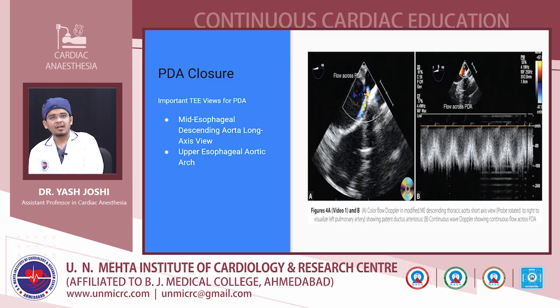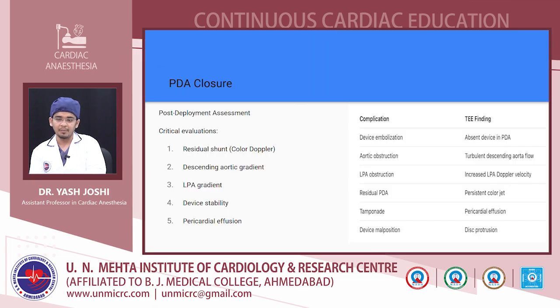During PDA closure, there are two important TE views. One is the mid-esophageal descending aorta view, as well as the upper esophageal aortic arch view. In the first image, the mid-esophageal descending aorta short axis view, while rotating the probe clockwise and applying color Doppler, one can see the turbulence near the DTA showing the PDA. While applying continuous wave Doppler, one can see the continuous flow across the PDA.